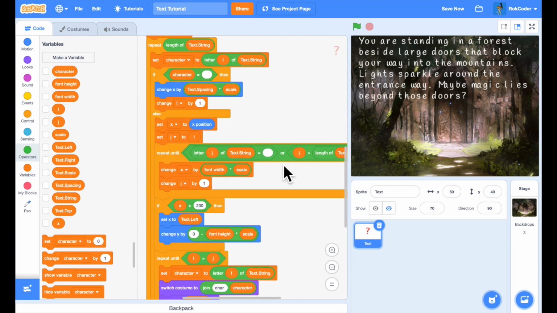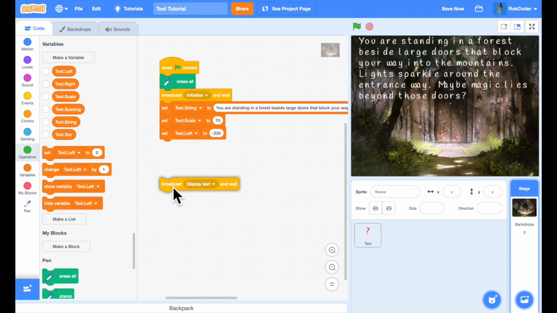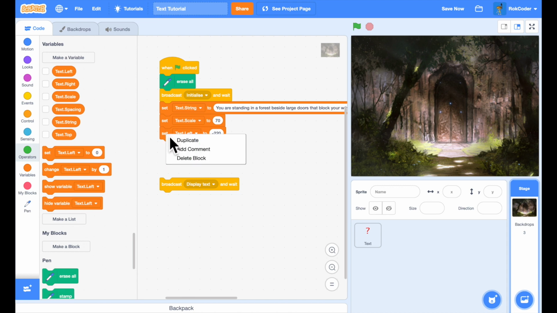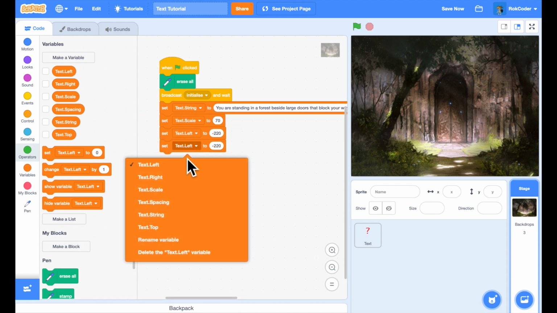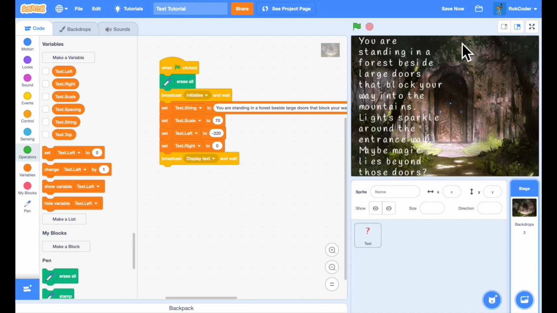And the only thing I need to change to use text.right is here where it's checking X against a number. I want to check it against text.right. So if it's gone past that point, it needs to move down a line. So run that. Looks pretty much the same. Let's go into backdrop and let's add text.right and let's make it 0. So it's only displaying up to the middle of the screen. Let's see how well that works. See, and I can now control the right hand border.